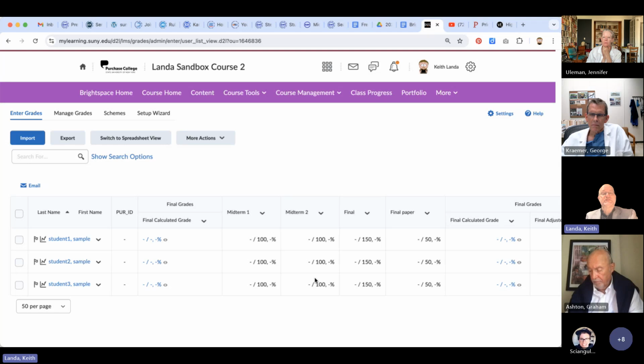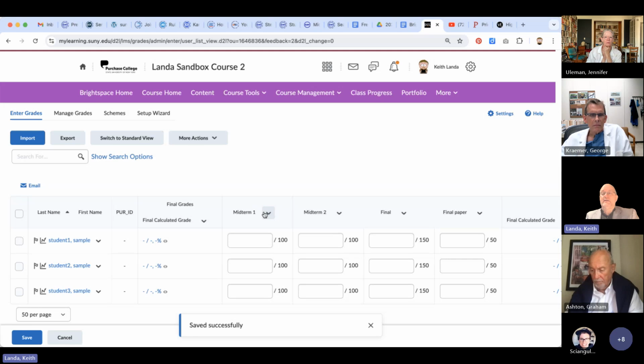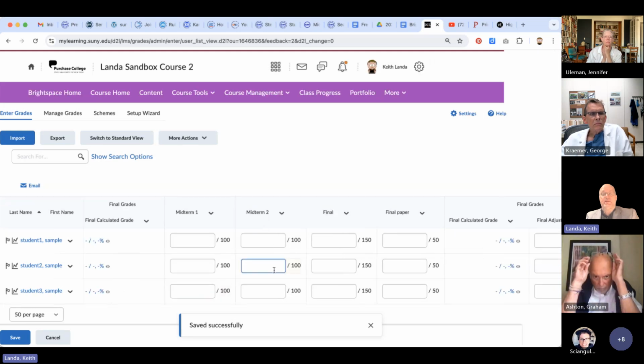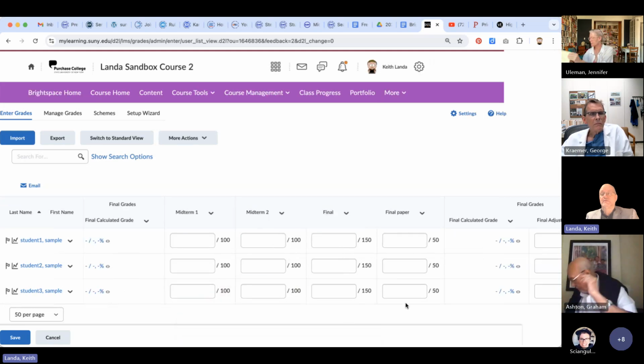Now, you've got a couple of ways of doing that, and this may be jumping the gun a little bit of what I'm going to talk about later, but you can switch at this point to spreadsheet view. And if you do that, you just have places where you can manually enter grades.